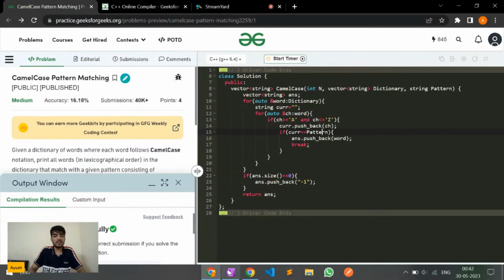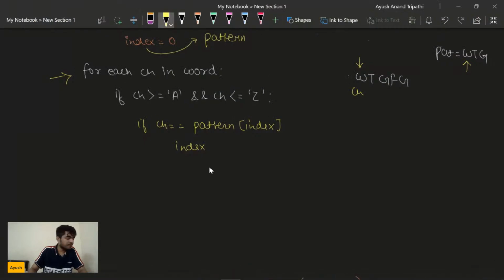So what we have just discussed so far: instead of using the string, now we are going to use the indexes. Whenever I encounter a capital letter, I simply check whether it matches the character in the pattern or not.